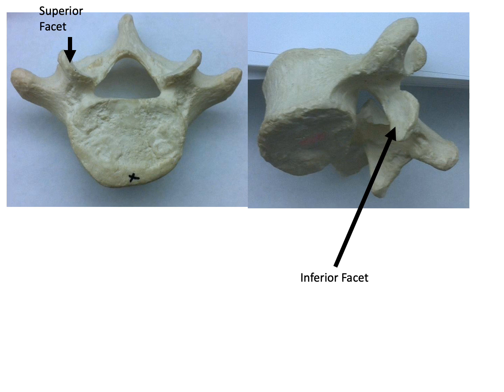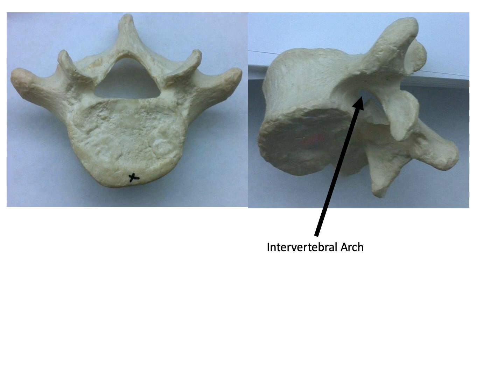Now notice that the superior and inferior facets within each of the vertebral bones have changed their angulation. The facets are going to align themselves in such a way that the bones can overlap on each other and minimize the amount of muscular force that is necessary to maintain the kyphosis curve or lordosis curve that we see within the vertebral column. Just as before, we will see the intervertebral arch. That intervertebral arch will once again allow for the passage of the spinal nerves to traverse into the periphery.